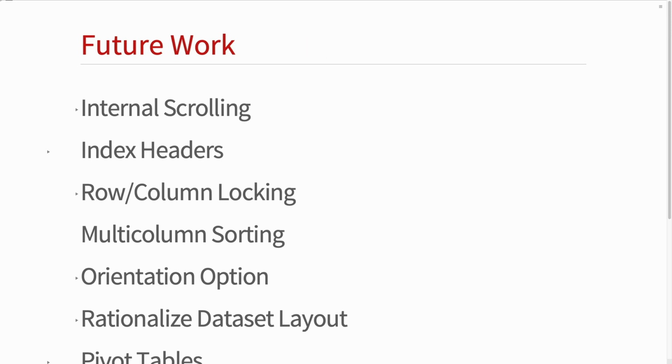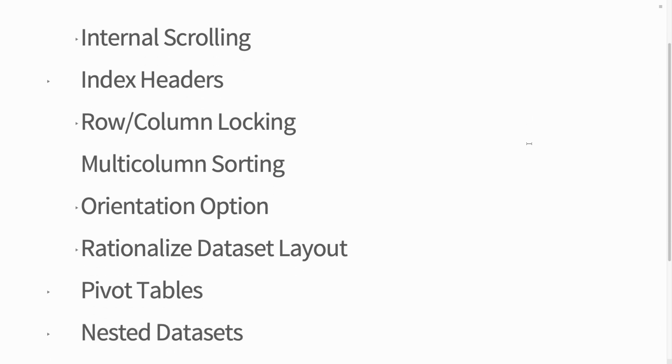These are items which are on the agenda. They definitely won't be in 12.1. They're still under discussion whether we're going to implement these or not, but maybe something you want is on this list. If so, you should let me know. We don't currently support internal scrolling. The scroll bars are only for the external top-level rows and columns. Technically, it's a hard thing to do, so we're inclined not to do it unless somebody really wants that.